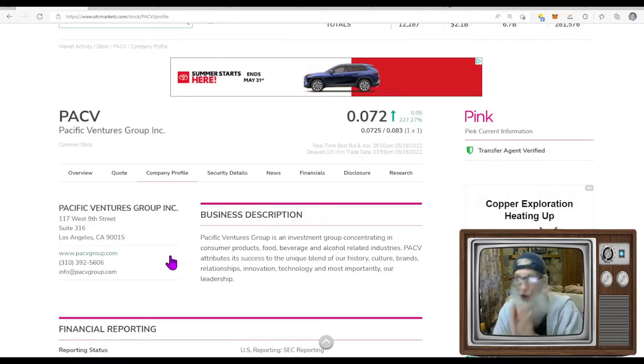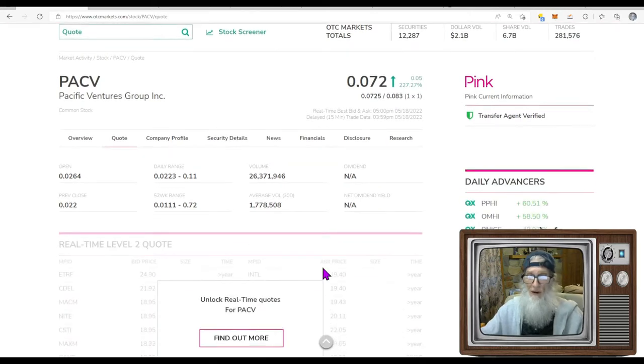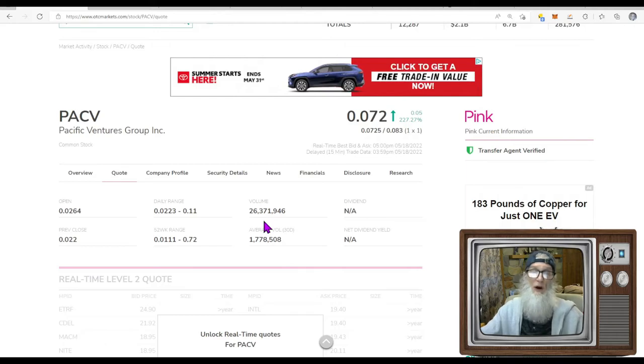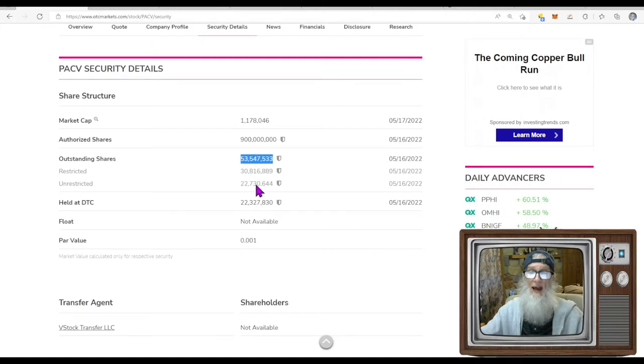The company does not have any news today — no filings out today. There was a soft catalyst news yesterday, which we're going to look at. I discovered they too filed an NT 10K on the 16th, and I'll share some interesting information about that. Their relative volume: 1.7 million is their average for the last 30 days, and today she did 26 million. The share structure is not bad — 53 million outstanding and a nice low float of 22 million. That's super low and probably helping it move easy.